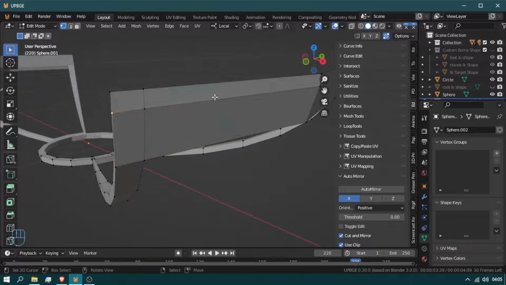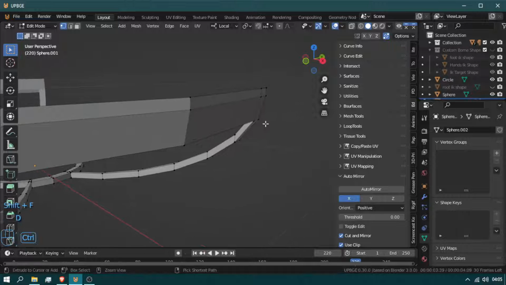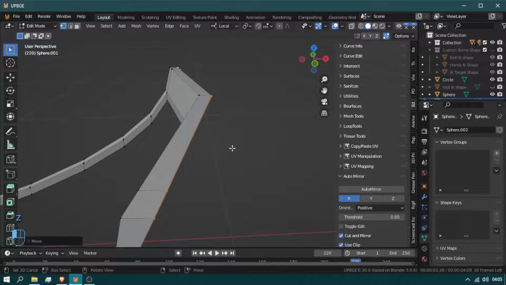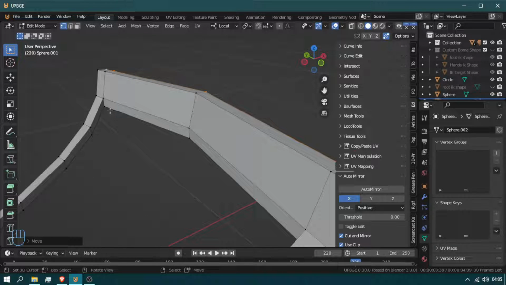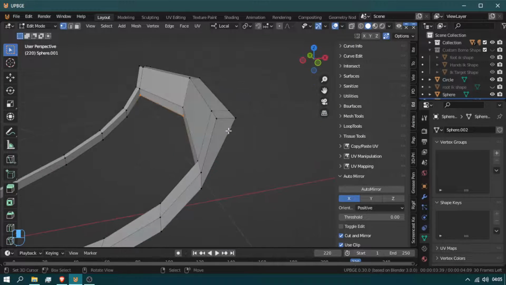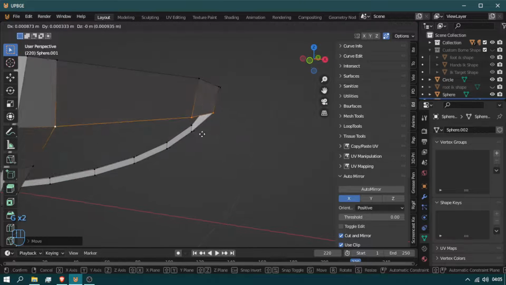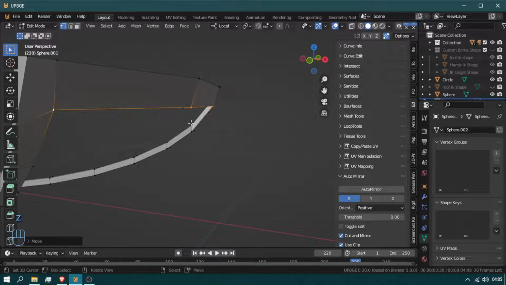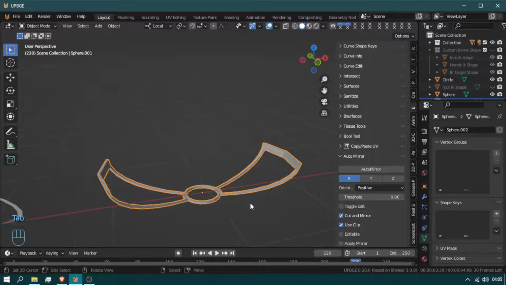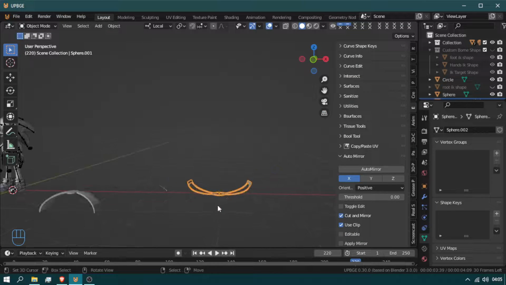Actually, we need to straighten this whole thing out. Okay, so that should be good.